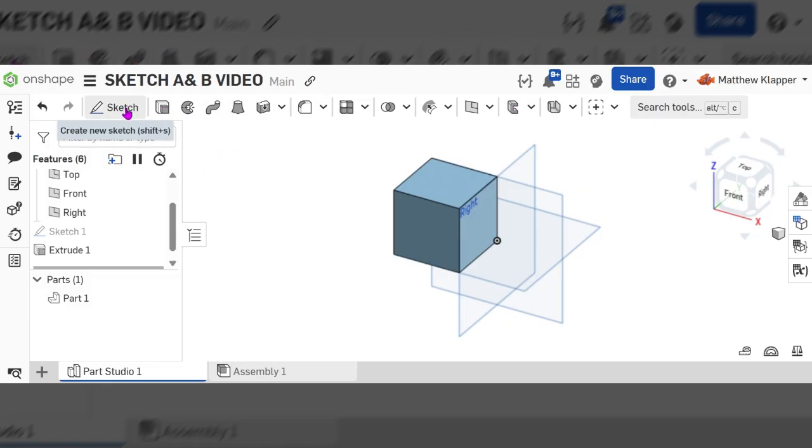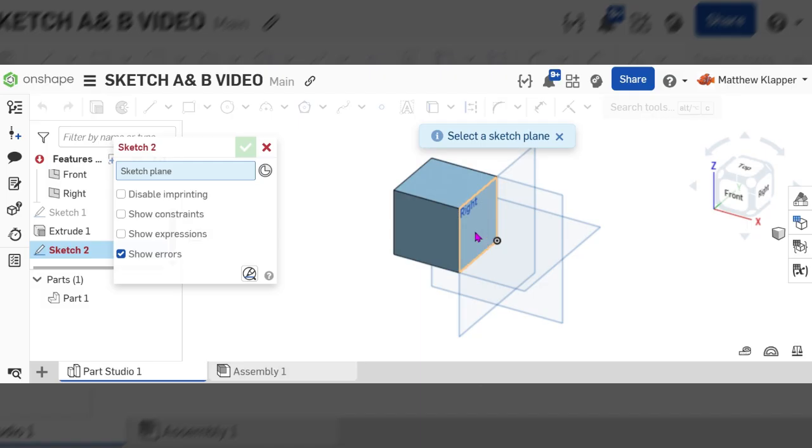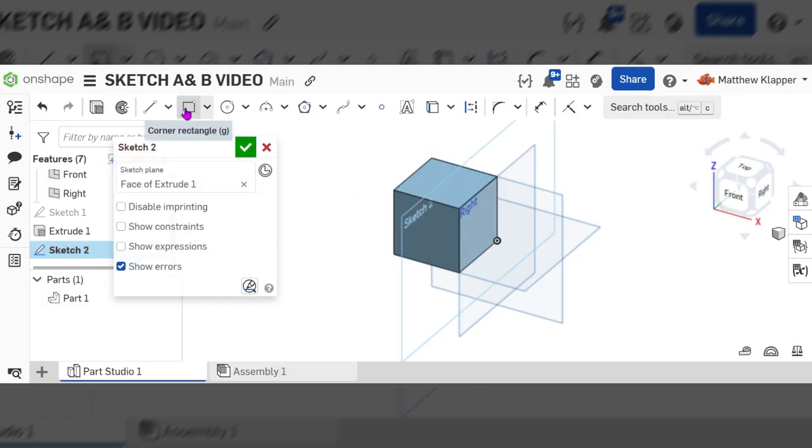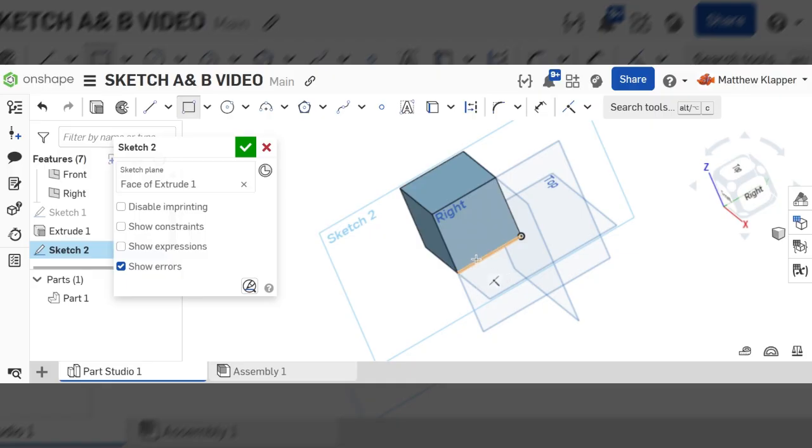We're going to hit sketch on our right side. We're going to use our corner rectangle tool. We are going to highlight this existing geometry. So you see that endpoint highlight with the circle and the square? This is an edge, this is the face, this is the endpoint. We're going to click, drag, click, and I know that this is 2 enter by 1 enter.